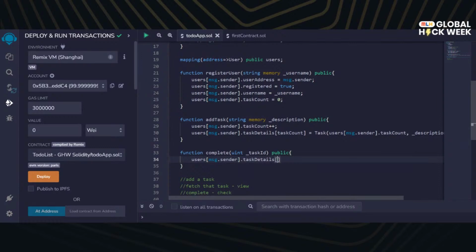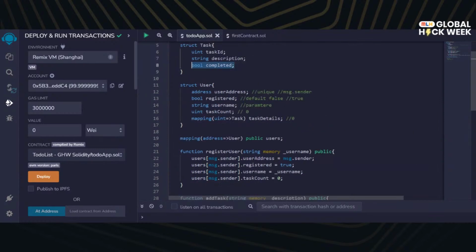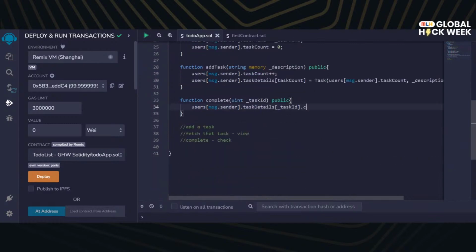For task details, I will need a task ID, which I have already passed in the parameter of my function. So for this task ID, I want this completion status to be set as true. So I'll simply call completed and set it as true. And you are done with this.